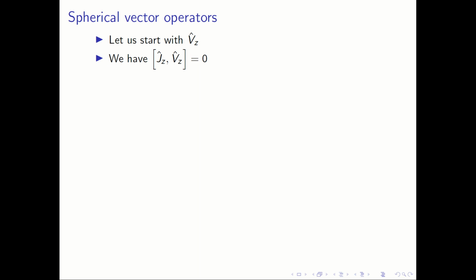That's fine. But now, let us look at the commutation relation between J plus minus, the raising and lowering operators in the angular momentum algebra, with Vz. Well, the commutator of J plus minus with Vz is straightforward. J plus minus of course is Jx plus minus iJy, and the commutator with Vz is easy to find out. It has two pieces. One is the commutator of Jx with Vz, which is of course i h-bar Vy with a minus sign, xzy being anticyclic.